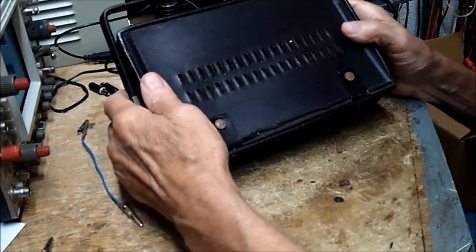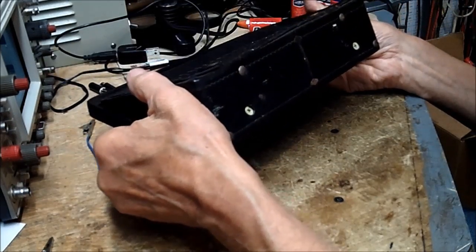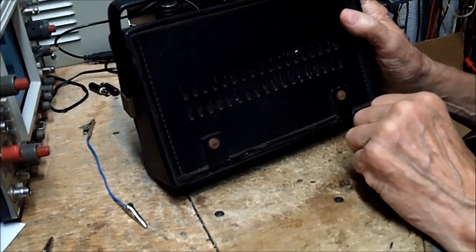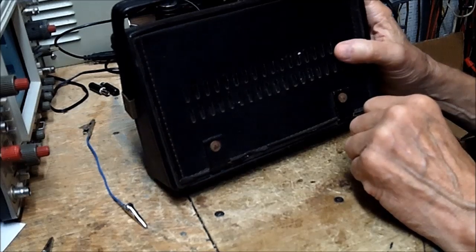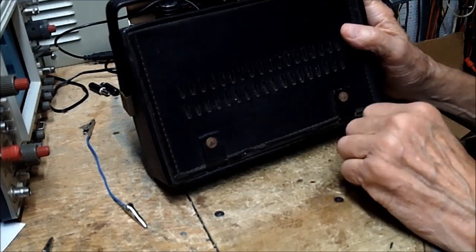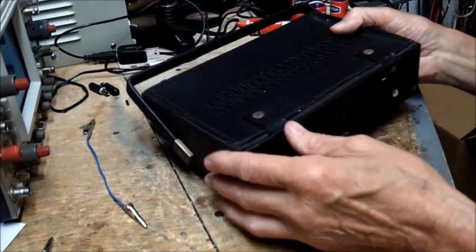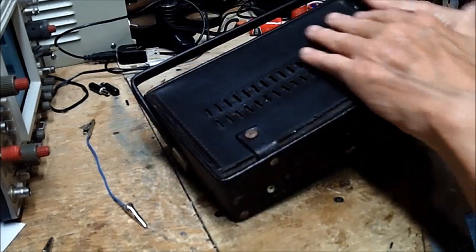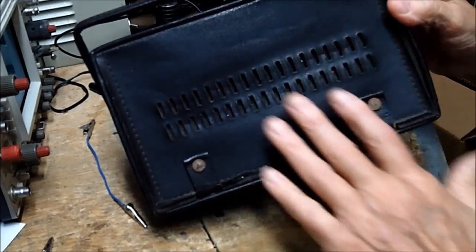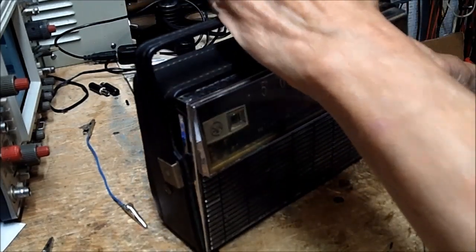But I don't think I'm going to tackle it, because it's a lot bigger than some of them I've worked on, but transistor stuff I don't like working on. I picked it up in the hopes that it would be something simple. It could even be a break in the circuit board or something. We don't know. The back is kind of sunk in a little bit. You probably can't see that on camera. It's a little bit caved in.